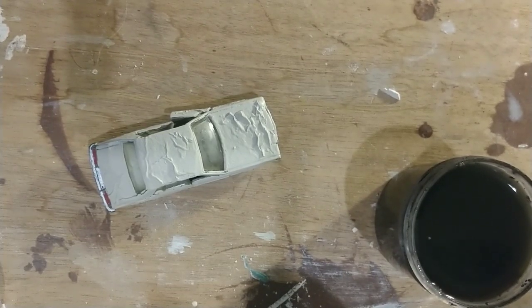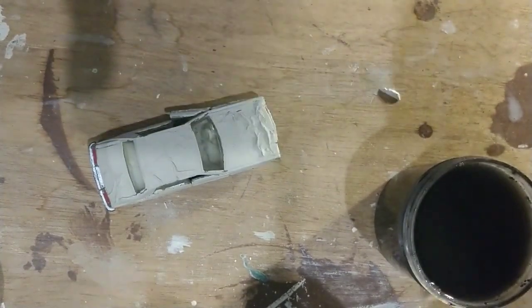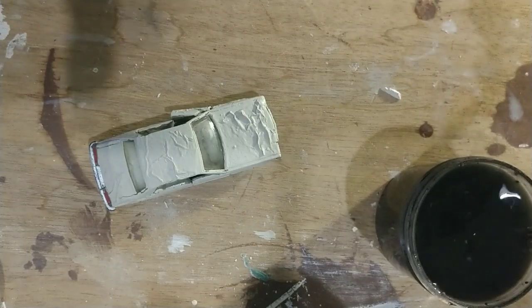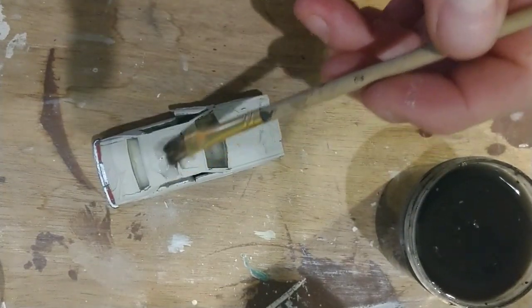Okay, now what we do here, the black, you don't need to put much black in your water. Just a little dab is going to make it black. If you want a lot of black, stick your brush all the way down in the bottom and don't wipe it too much. Just spread it over this.